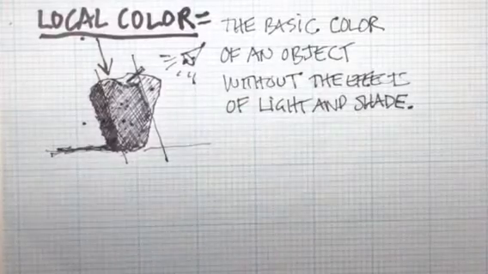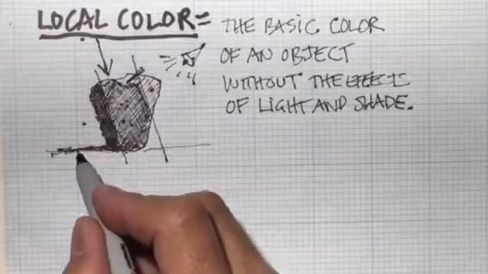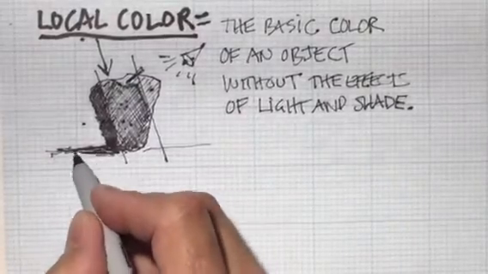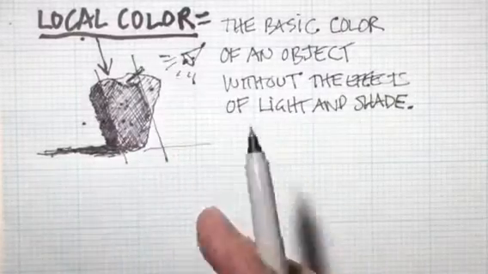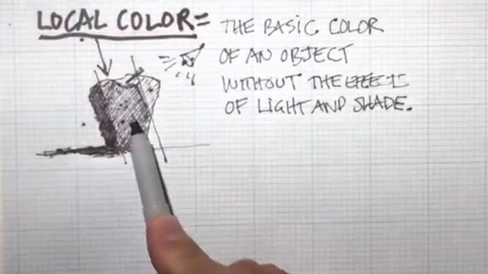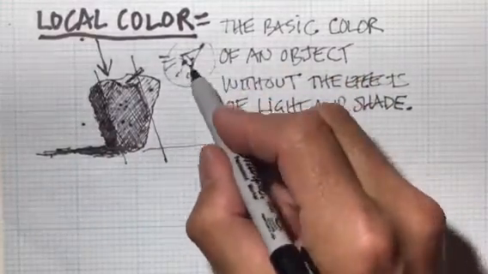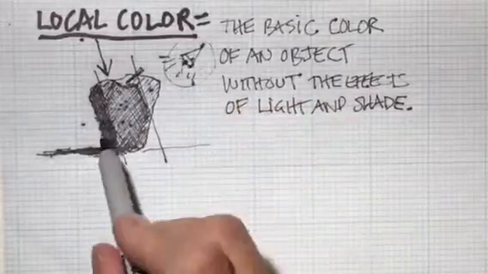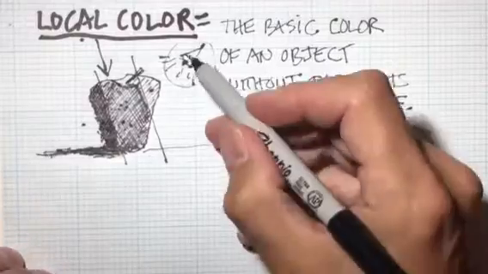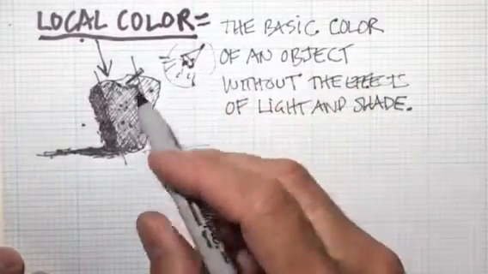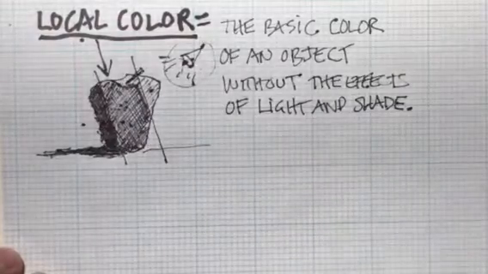We'll do a couple of examples of this with our watercolor, but these are the basic notes I would make in my notebook: local color is the actual basic color of the object without any effects of the light source or the light in the picture or setting, as well as the shade. And that changes, of course, as you know. If it's a cloudy day, you might not have as much bright sunlight, so you might not see these shadow and light effects as much.